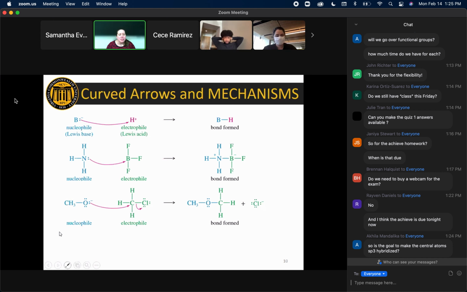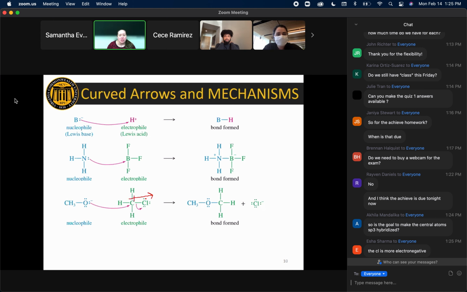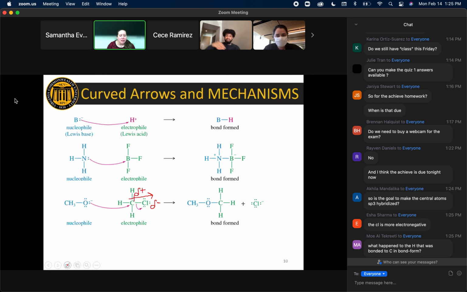Why do you think that carbon can be attacked? This bond has a strong polarity to it because the chlorine is so electronegative. That means that carbon in the center there is a strong delta positive, and this chlorine on the other side is a strong delta negative. Because that carbon is delta positive, that makes it an electrophilic site. So this oxygen with its high electron density can reach over and push that electron density. That negative charge will be attracted to that delta positive site.